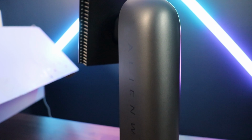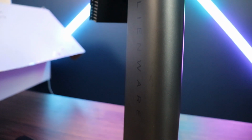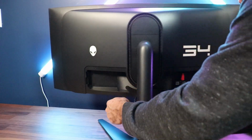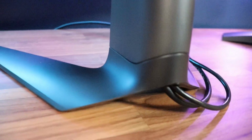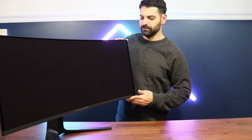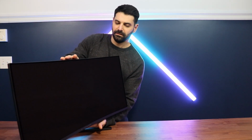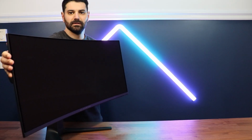Dell has always done an amazing job with their monitor stands right out of the box, and this one's no exception. It has a beautiful look, Alienware branding on the side, and it's really sturdy for the size of the monitor. It does have built-in cable management, which is always a plus. You do have height adjust, swivel, and tilt. The only thing you don't have is portrait orientation, but to be honest, who's using an ultra wide as a portrait monitor?